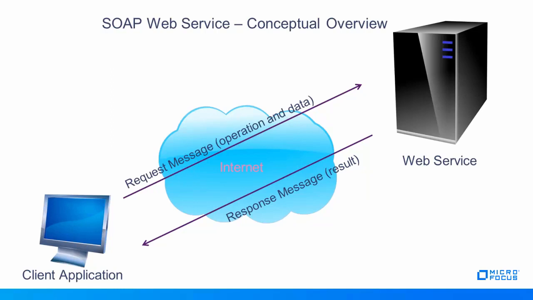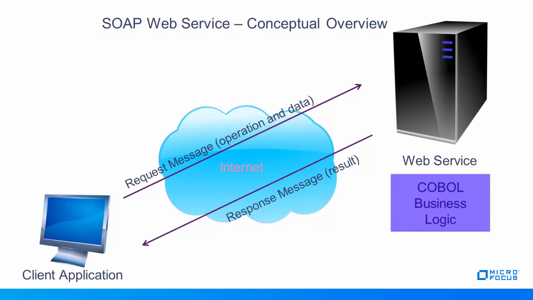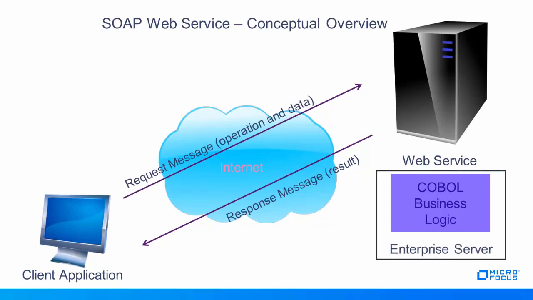A common reason for creating a web service is to take an existing piece of business logic, such as a COBOL program, and allow that logic to be integrated into a different application. Visual COBOL allows your new or existing COBOL programs to be easily implemented as a web service, so that their logic can be leveraged by other applications, regardless of the technology or language used by that application. Incoming requests for a web service are typically handled by a web-aware application server. Visual COBOL includes a feature named Enterprise Server, which provides an application server for COBOL web services.